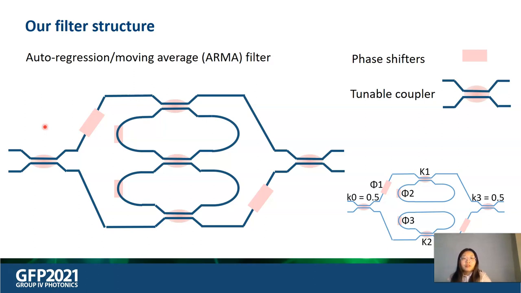A typical example for such ARMA filter is a ring-loaded Mach-Zehnder. A Mach-Zehnder with a ring resonator in one or both arms, the filter circuit we propose here extends the traditional ring-loaded Mach-Zehnder by using a coupled ring resonator that links the two arms of the Mach-Zehnder.